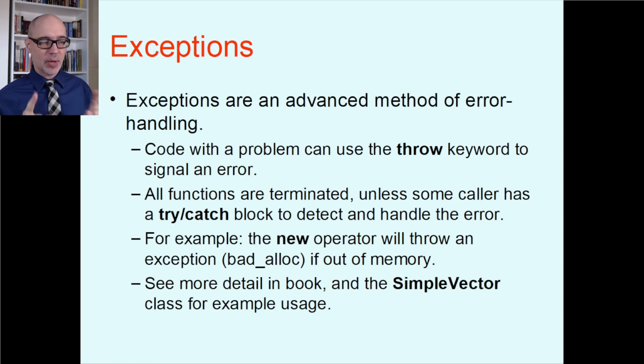But if you had a try-catch block, you could detect that, throw up a message to the user and say, I'm sorry, I don't have enough memory to do that. And then you could go on with the rest of the program and maybe do something else. So that, again, that's a really big topic there. Chapter 16 does go through the details, so feel free to read that if you want more detail in the book. And there is this example of a SimpleVector class in there that does actually use the throw keyword to throw an exception like this. And you can see what that actually looks like in that example would be smart. Okay, so exceptions. Again, if you work on professional code, you'll probably have to handle exceptions, and that's a larger story that we'll leave for another course.